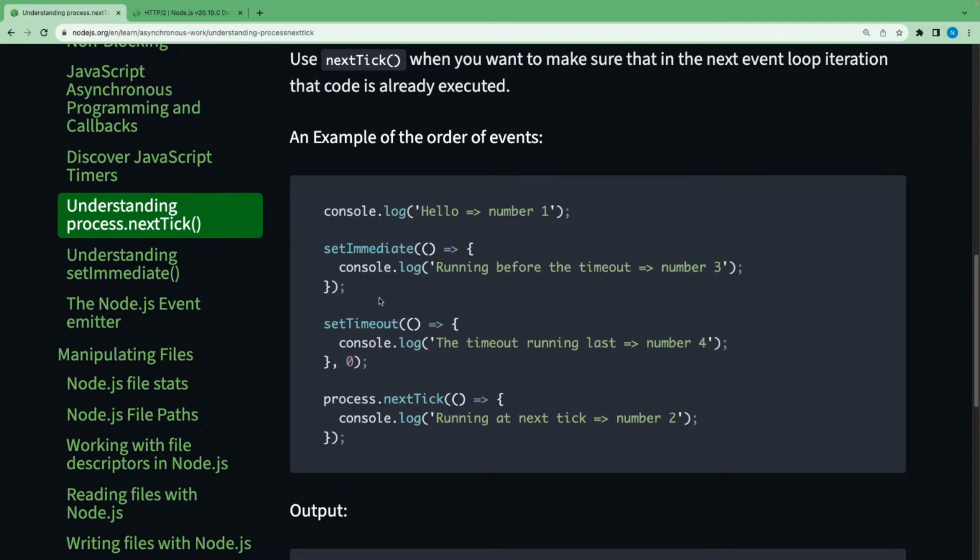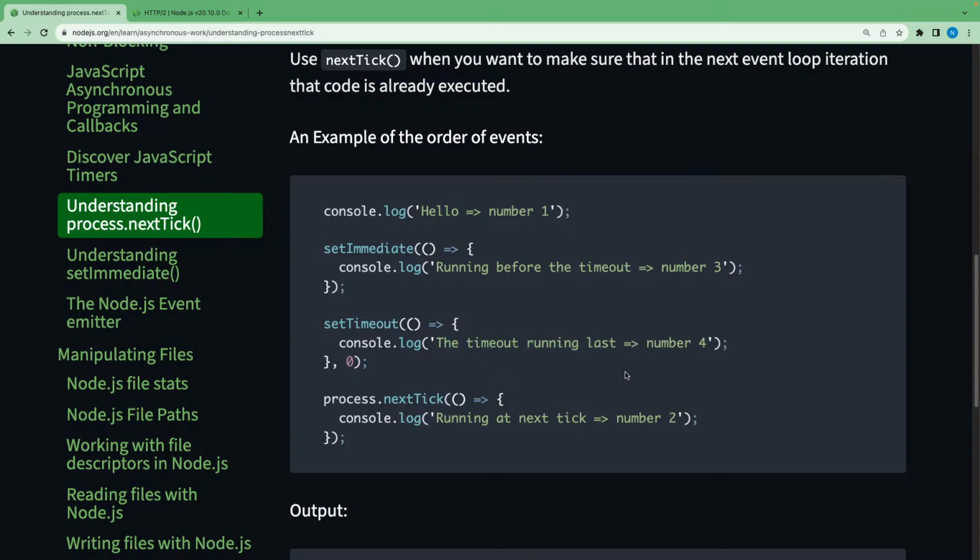So here is the example. First is number 1, set immediate, and then before the timeout, number 3, timeout running last.